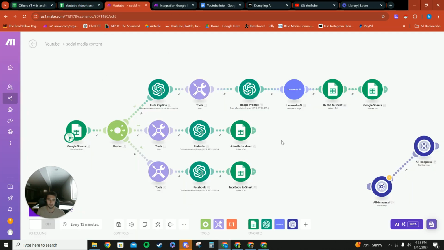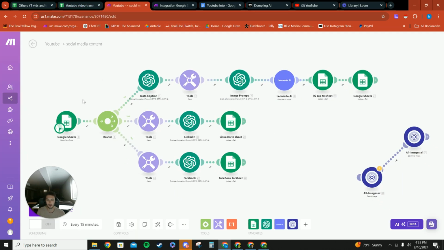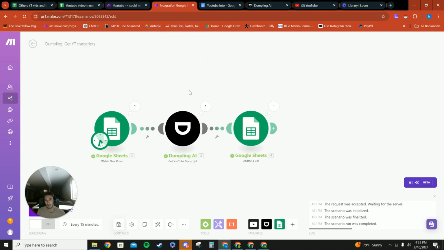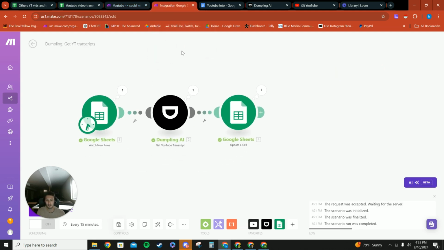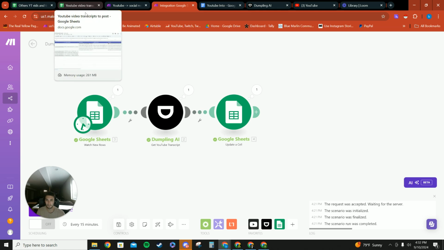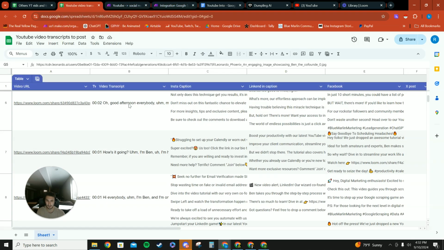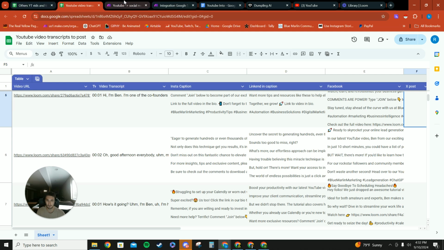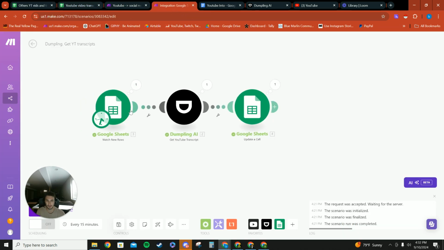So then there's this Make automation. Instead of running this data from a sheet that we create with our own stuff, we could use our own video as well, but what we're actually going to do is use somebody else's YouTube video to generate content-type posts. We could generate these same Instagram, LinkedIn, Facebook, X posts, and the image. Let me go through what this is exactly.